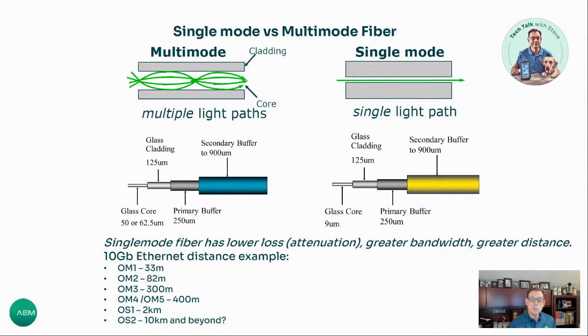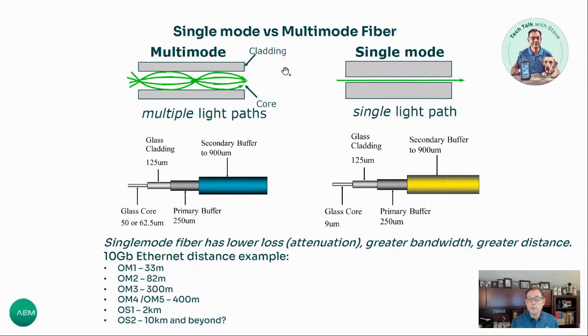So the main difference between single mode and multi-mode, and we actually threw that question about one fiber versus multiple fibers in there, because I do come across people sometimes who think that a multi-mode fiber is multiple fibers rather than one fiber. So there is a little bit of confusion there. I wanted to explain a little bit of the difference between multi-mode and single mode. They're called multi-mode and single mode because on multi-mode, you have multiple modes or multiple paths of light traveling through that glass. And on single mode, it's a single light path or single mode.